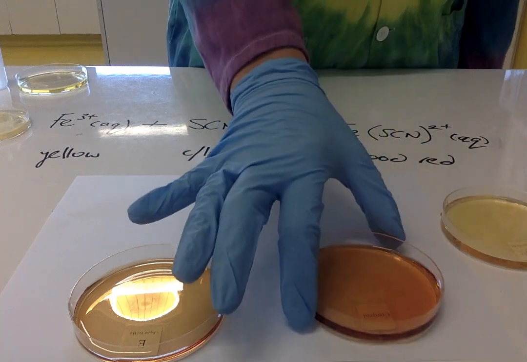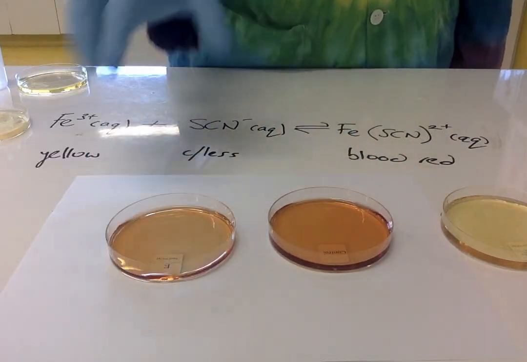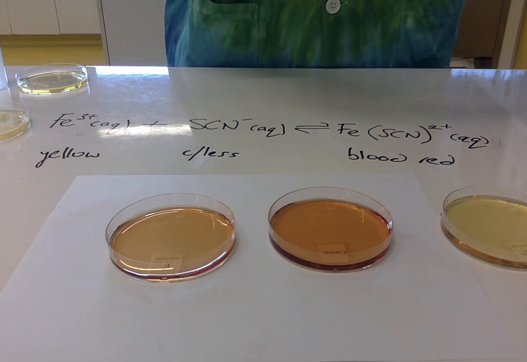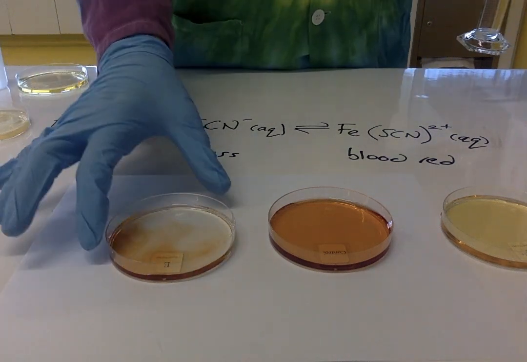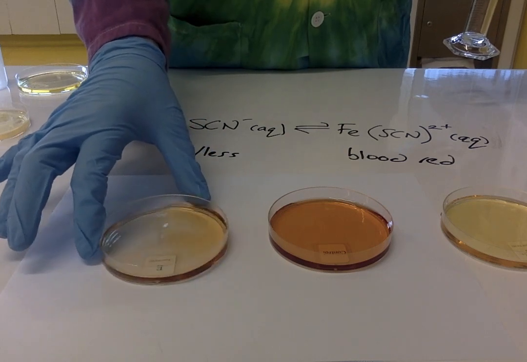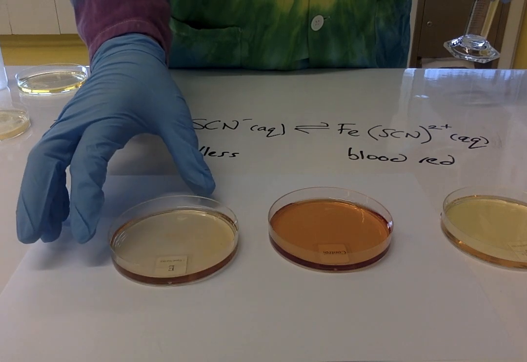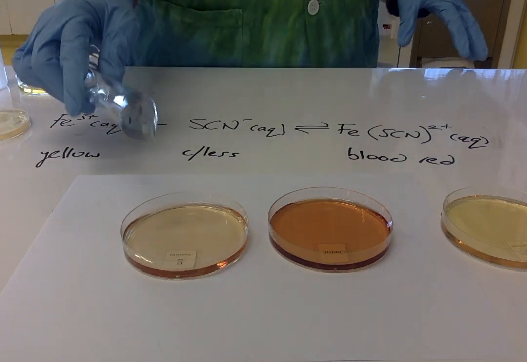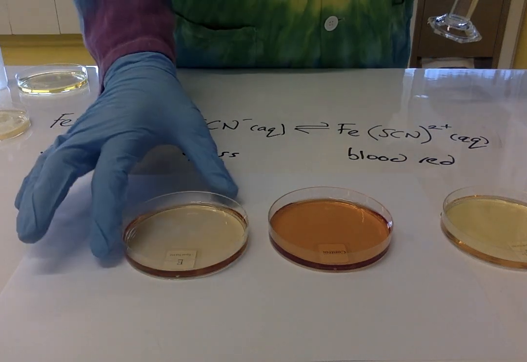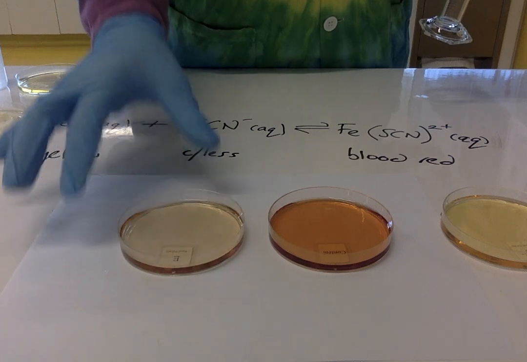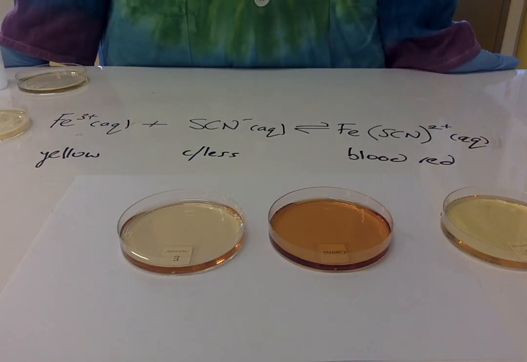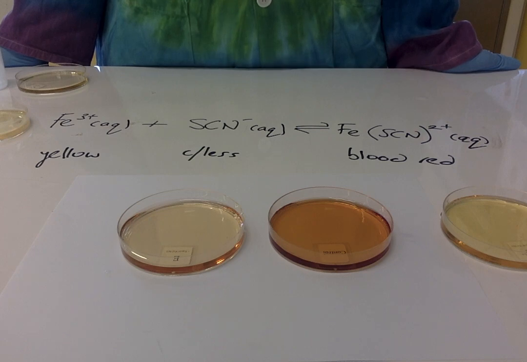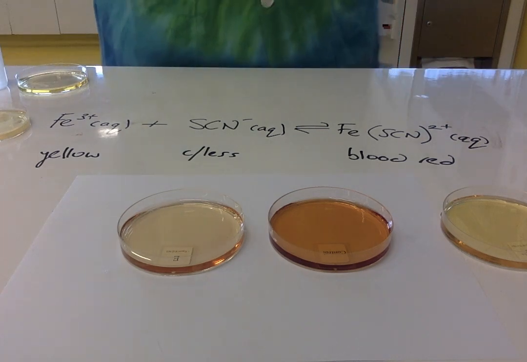But if I bring back the equilibrium system and to one of these I add an equal amount of water, effectively the color has almost completely disappeared. It's gone almost completely colorless. This is more than just diluting the color—there has been an equilibrium shift, in this case to the left, in order to increase the concentration of all species. So it will favor the reaction that produces more particles.